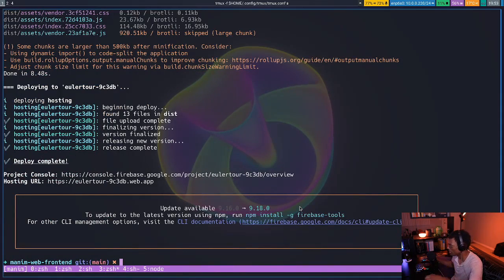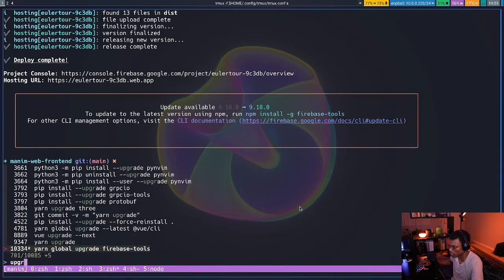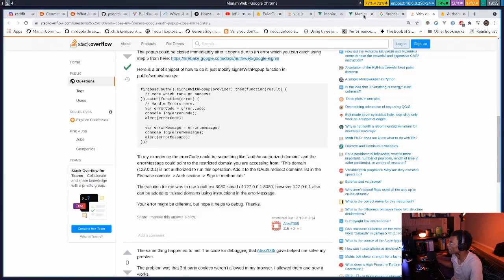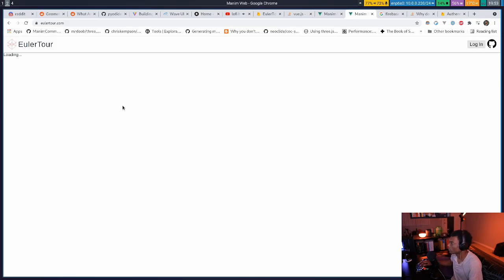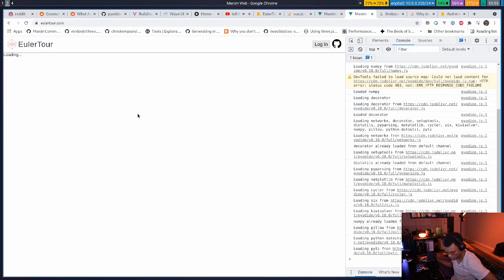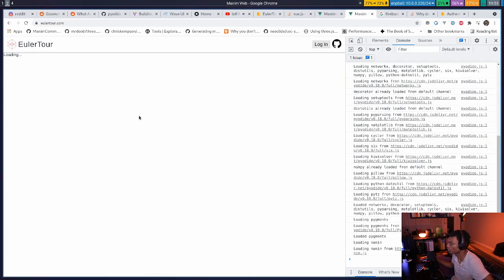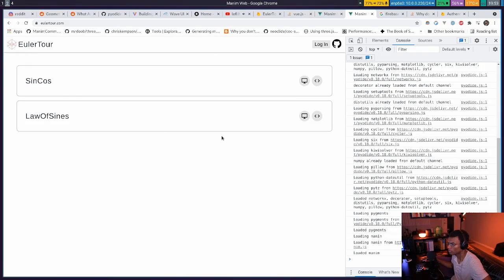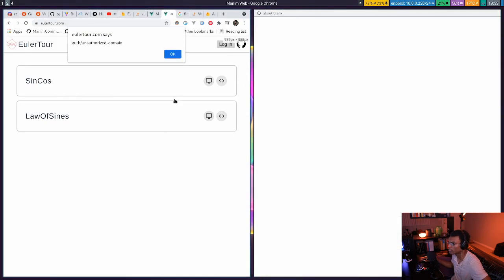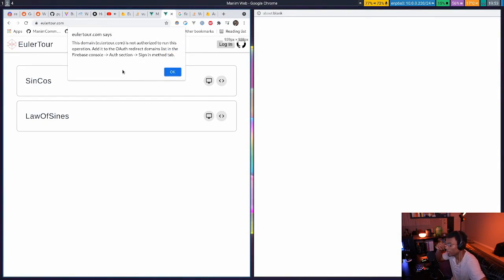This thing always needs to be updated, like constantly. Better log in here. It does say auth unauthorized domain. This domain is not authorized to run this operation. Head to auth redirect domains list in the Firebase console, auth section, sign in method tab.